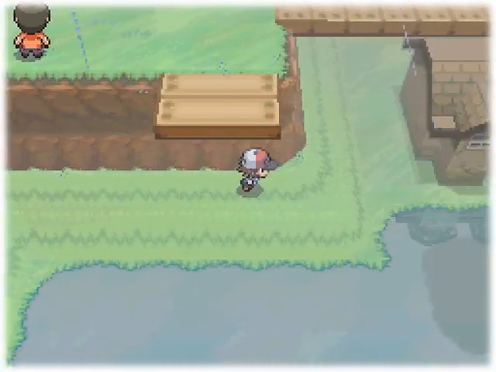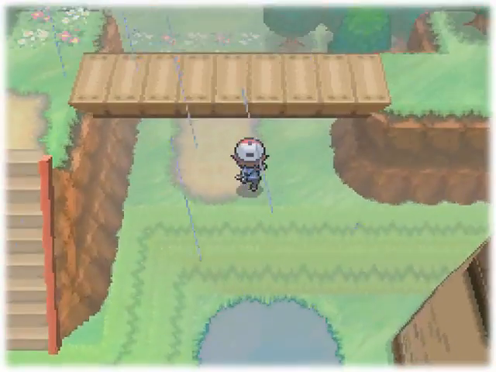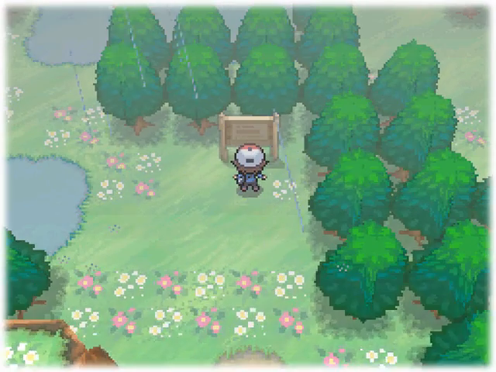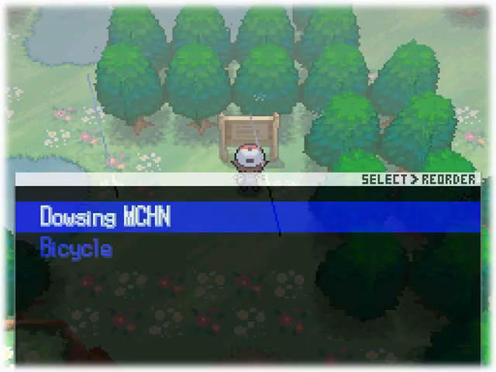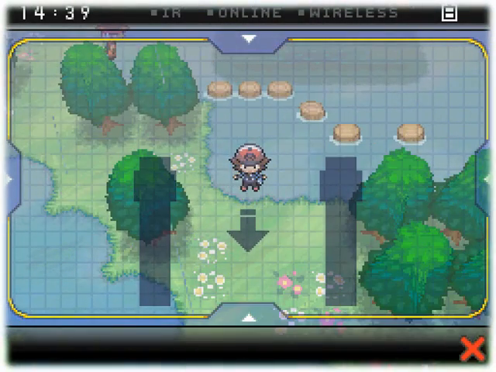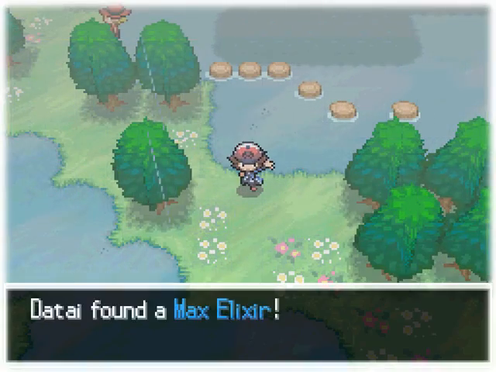Here in Opelucid City, heading up north to Route 8, and then eventually onto Opelucid City. Now Route 8 is another one of those routes that changes based on your season, as in significantly different in winter and then basically the same in all others. So of course I will be showing off both.